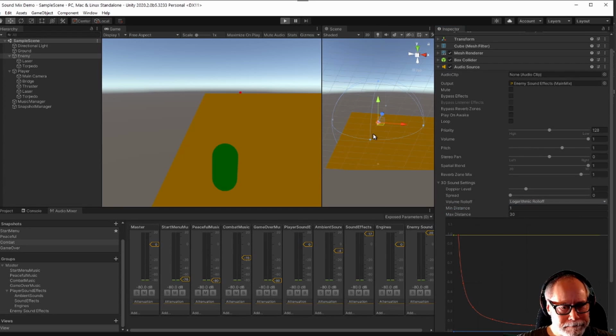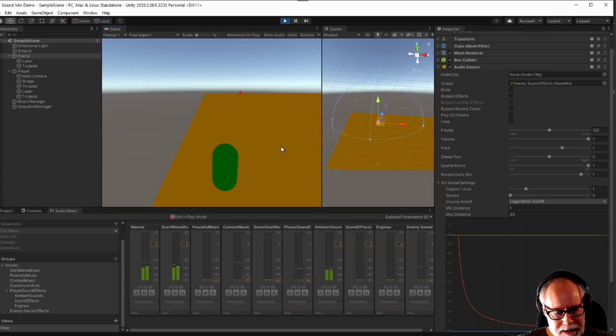So let's go back, hit play, switch to combat, so you can hear those weapon sounds firing. You hear it getting quieter and quieter, and it even went down in pitch some as that Doppler effect kicked in.